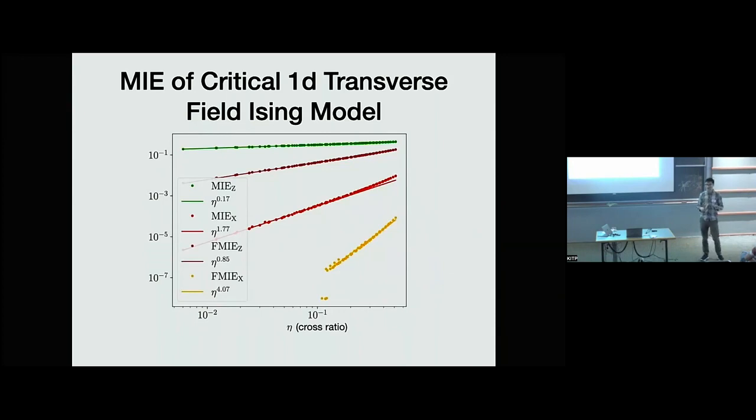trouble rationalizing. So as a point of comparison, we also looked into what we call forced measurement-induced entanglement, where you don't average over all the outcomes, but you enforce a particular outcome on C, say a uniform configuration, and then you look at the induced entanglement. And so the FMIE also decay as power laws. They're functions of the cross ratio only. And those one can understand fairly easily because those do correspond to known conformal boundary conditions of the CFT.